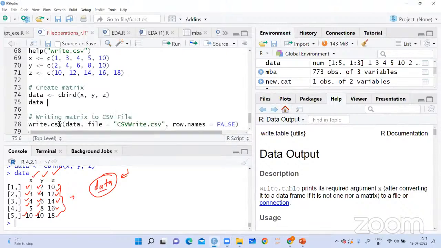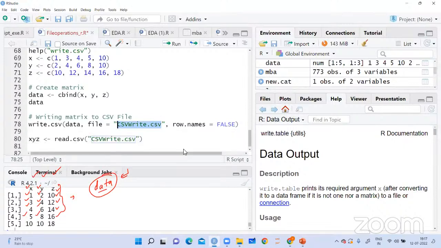Now we are saying write.csv, write this data to a file, and this is the file name. And row.names is equal to FALSE. So I don't want any names for my rows.